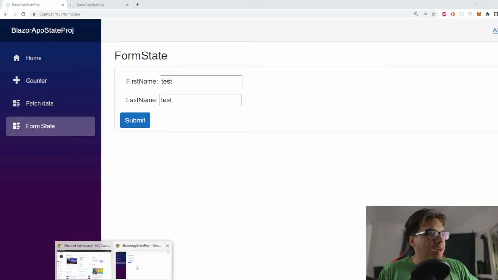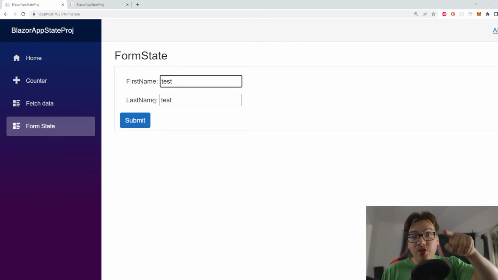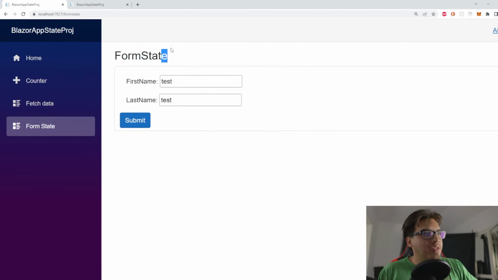But remember that it's only for that session. It's only for you. You, the user, are the only one who has access to the state, and your other browsers or other tabs in your browser do not have access to that same state, at least not with the AddScoped. So I hope that clears some things up.